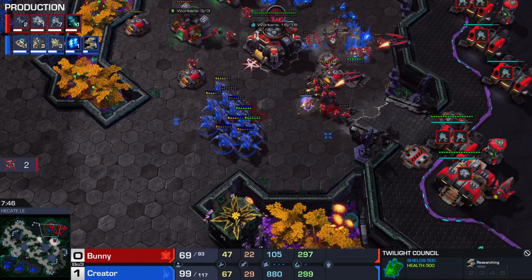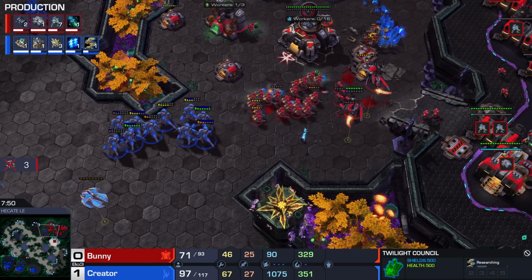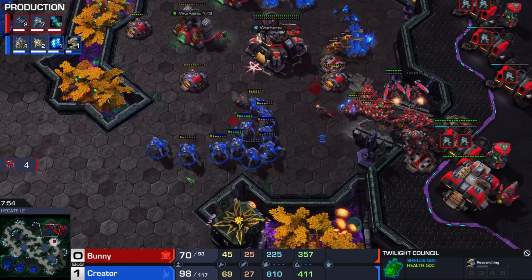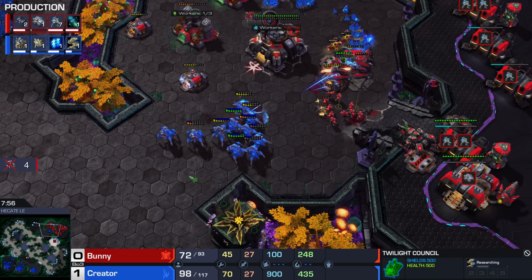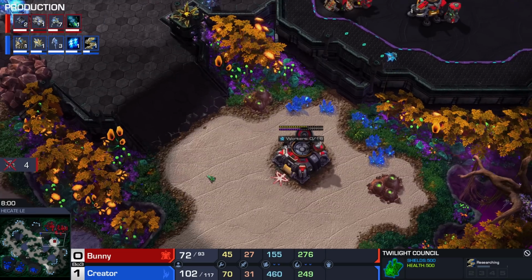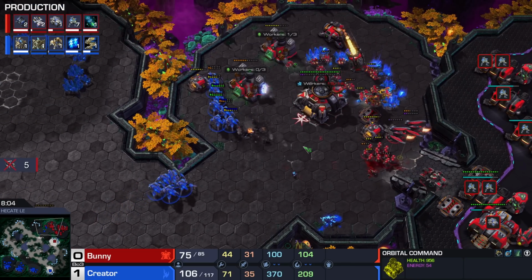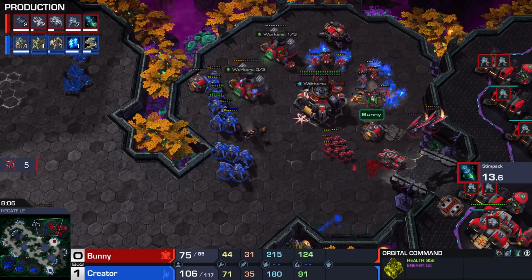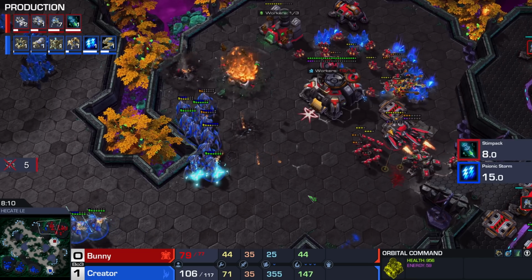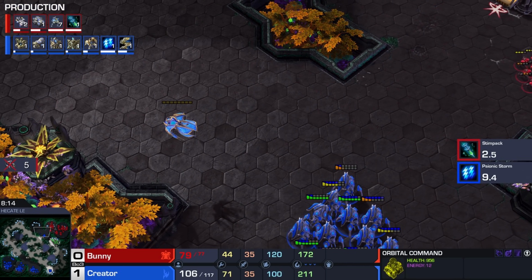And this isn't even his final form. Creator's like an anime character. He's powering up right now, dude. I think Bunny's just being overwhelmed right here by Stalkers. Like, yeah, there's really no way he's gonna be able to get much mining done over here at the third. And he does have the orbital command done, so at the very least he can land a lot of mules, which will give him a lot of income, but properly controlled Stalkers are so dangerous.